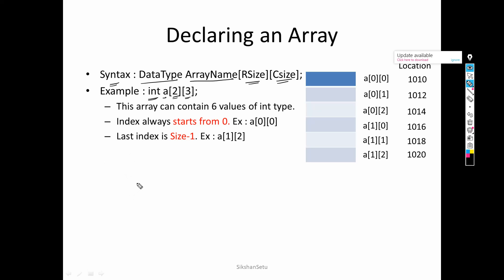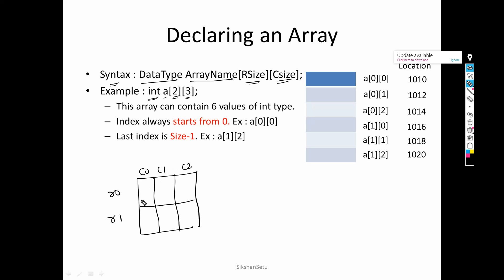If we try to plot this particular array, we can see there will be two rows and three columns. This is row number zero, row number one; this is column zero, column one, and column two. This particular cell is the intersection of row number zero and column zero, represented as zero zero. Then row zero column one is zero one, row zero column two is zero two. Row one column zero is one zero, row one column one is one one, row one column two is one two. This is a two row, three column architecture.